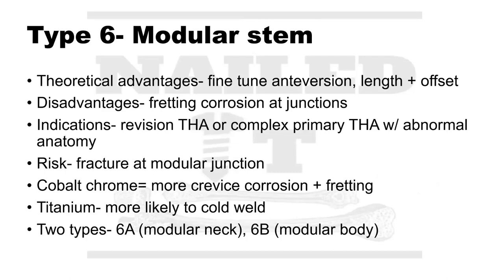If you are doing a dysplastic hip where you have a ton of femoral anteversion and you use one of these primary stems, now you risk instability because you have a crazy amount of anteversion. So the advantage of the modularity, especially in this type of 6B modular body SROM type stem, is that you can put in your distal part and then adjust the anteversion of the femoral component separately from where your distal part goes. So you're not relying on the native femoral anatomy to tell you where your stem has to go.